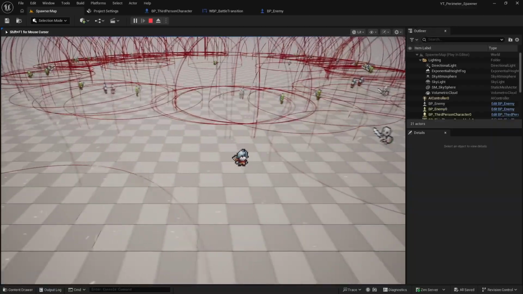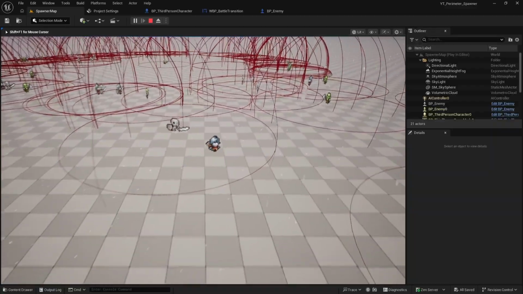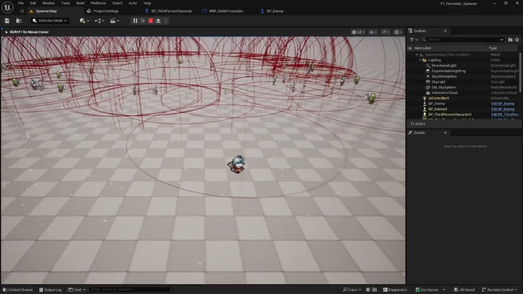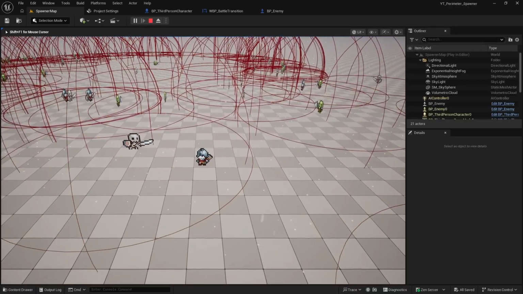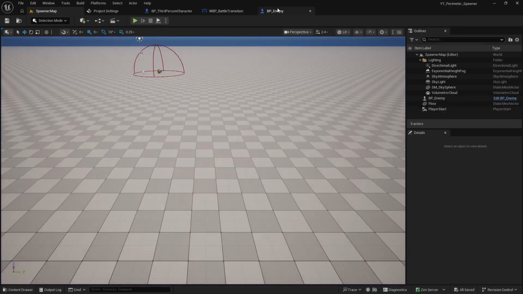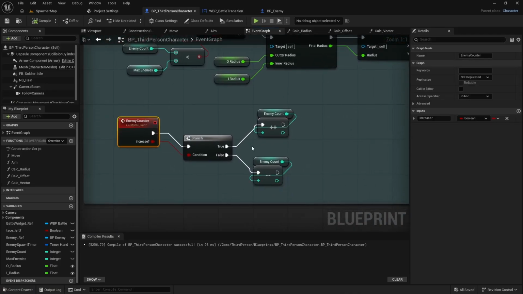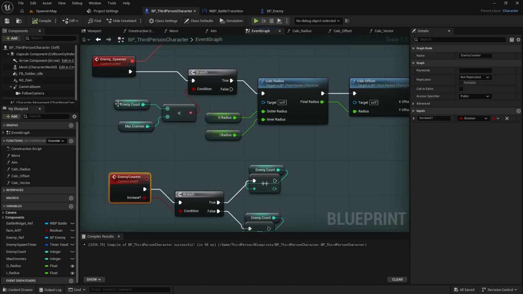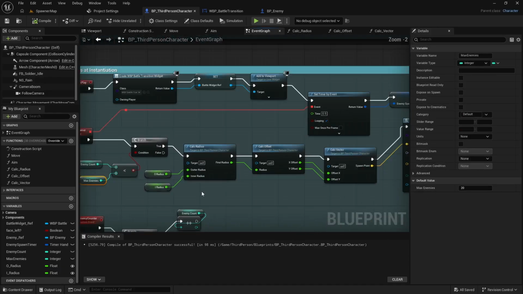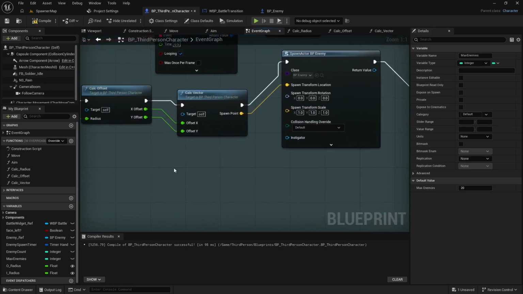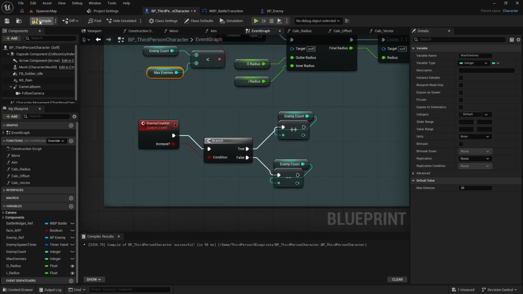Also, we notice an issue where they're not moving, so we'll need to correct that real quick. Actually, there's a few issues. You notice they're floating as well. So let's first figure out what I did wrong. Okay, so we're increasing the enemy count. Enemy count is less than max enemies, which is 20. Oh, I didn't set it to increase, which is funny. So it wasn't increasing the counter.